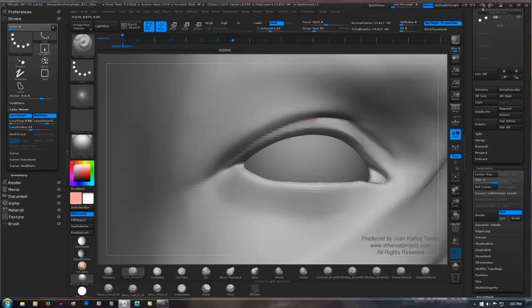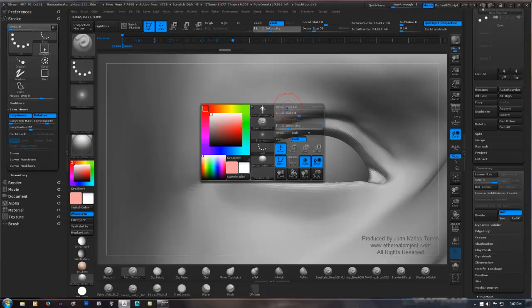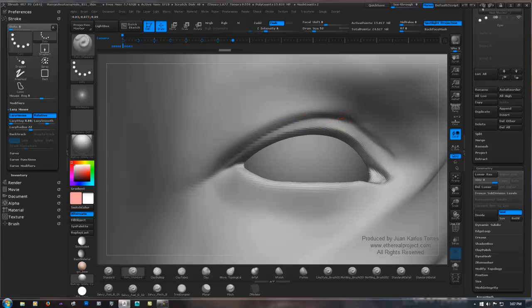Okay. Oh, too strong. Yeah, lazy mouse makes the intensity a lot stronger. And that's too strong. I gotta take the intensity down.